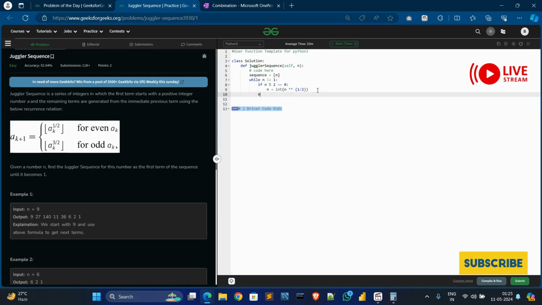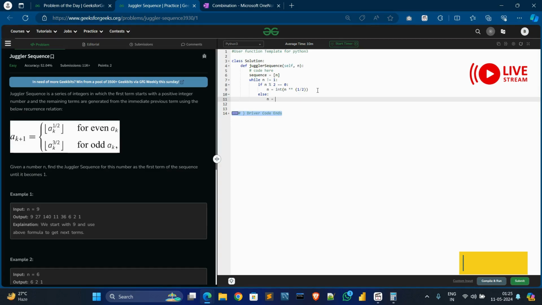Then in the else condition, n is converted to an int with the formula n multiplied to the power 3 by 2, for the odd case.